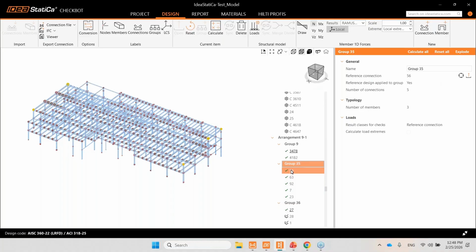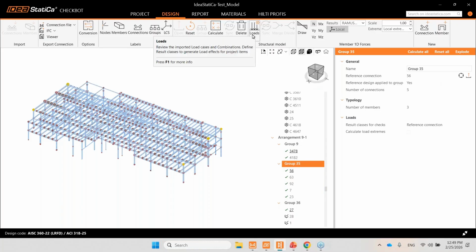How do you update Checkbot when the RAM file changes member sizes or framing layouts? Yeah, so for RAM Structural System, it is just a one-way import. So if you see here, we have the structural model area.